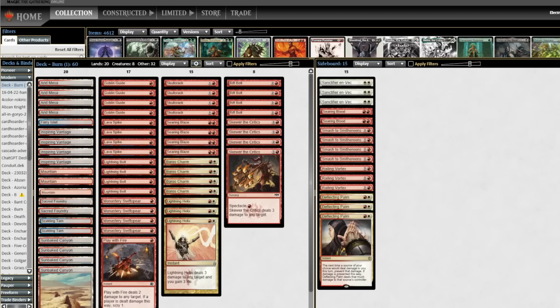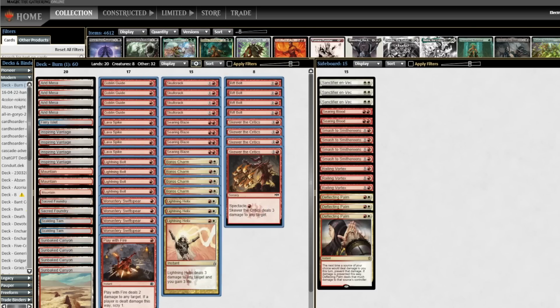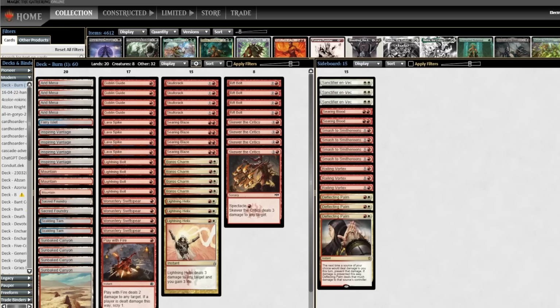So overall, this burn list was definitely interesting to say the least. I think not running an Eidolon is a huge mistake. In all the games, I pretty much wanted them, especially against Murktide Regent and Zoo. Like, that card is insanely powerful against both those decks. We did lose up against Hammer, but Hammer is one of those matchups that you basically can never win anyways, so I'm not too concerned about that. But this list is definitely flawed, and I think not running Eidolon is a huge mistake.